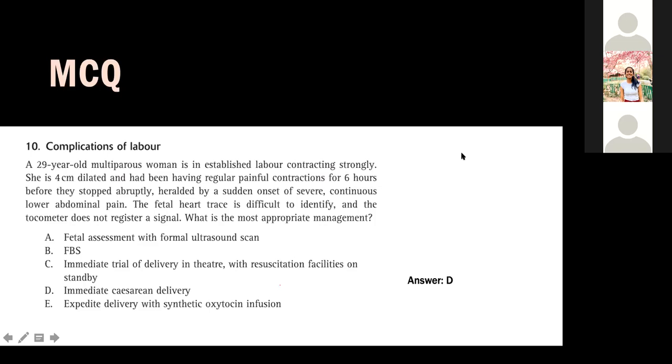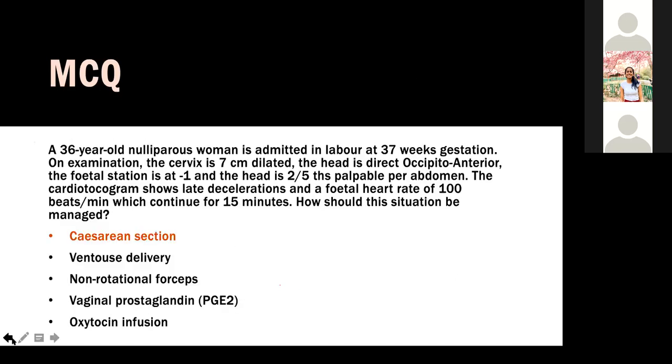And what is her risk factor for having a uterine rupture? So yeah, hyperstimulation, but there's no history of her having any kind of induction of labor. Previous section, we don't actually know if she's had any previous section, but we do know that she's multiparous. So that itself is an increased risk of uterine rupture. Good, that's what I was getting at with this question. Someone has asked for the answer to the previous one. So it was cesarean section for this lady as well. I promise not all the answers to your obstetric questions are cesarean section, but just these two ended up being emergency cesarean section.